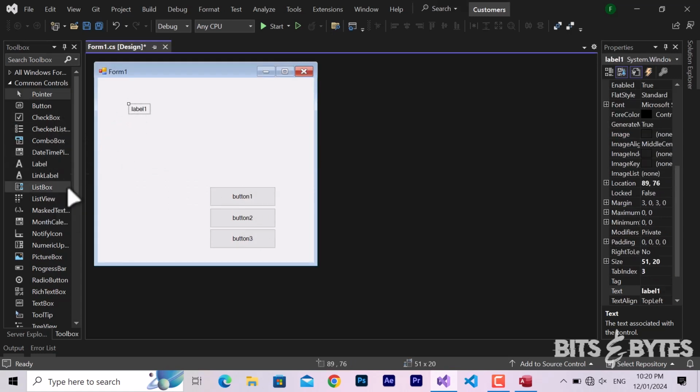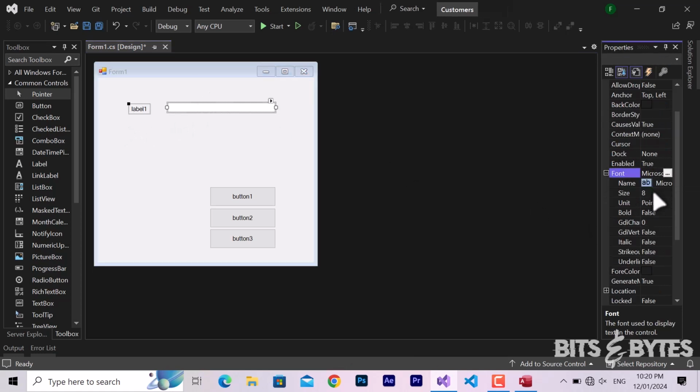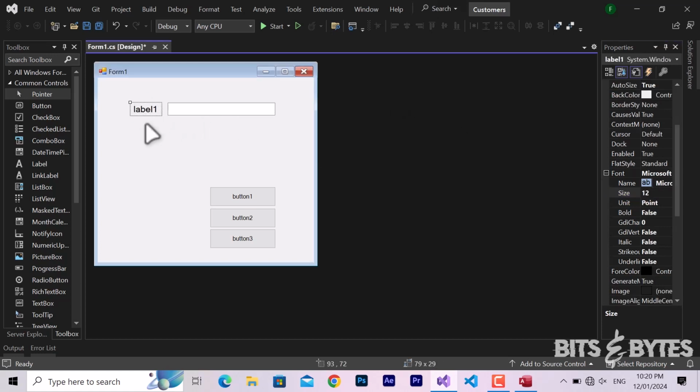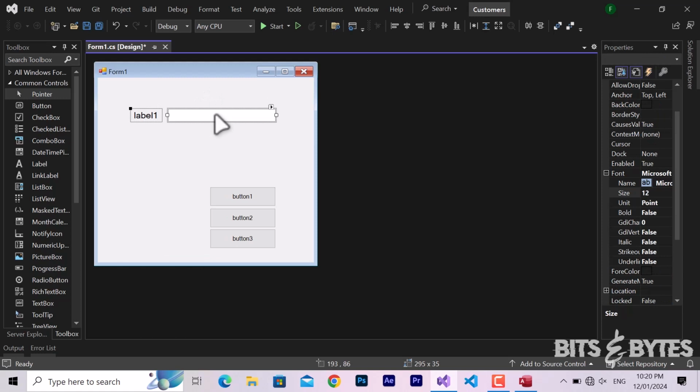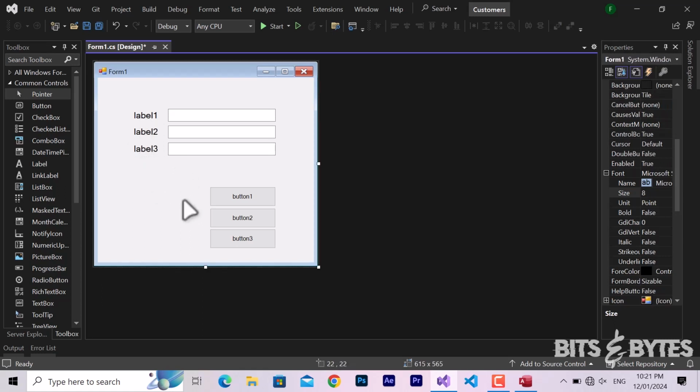Next, add labels and text boxes. We had 3 attributes or columns, right? So let's copy and paste these to make 3 each. Let's rename the buttons.